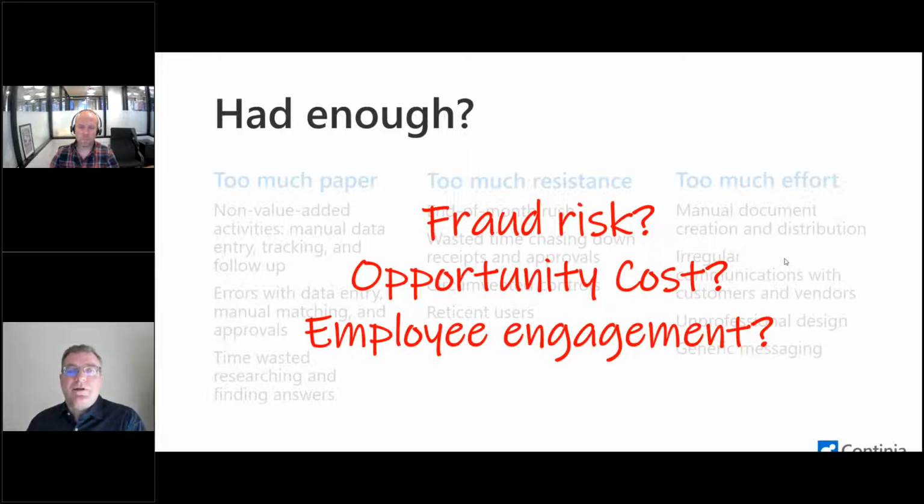What's the opportunity cost of, again, spending all this time and effort dealing with paper and pushing this around, chasing people around for information? And then ultimately, something that's really bubbled up over the past couple of years with the tight labor market, are your employees really actively involved? Are they happy at what they do? Are they feeling like they contribute? I got to tell you, taking information off of paper and keying it into a computer doesn't provide a lot of employee satisfaction, and you have a risk associated with that as well, just the overall engagement, or they may leave. And so a lot of higher level issues at play here, and we like to try to address that.